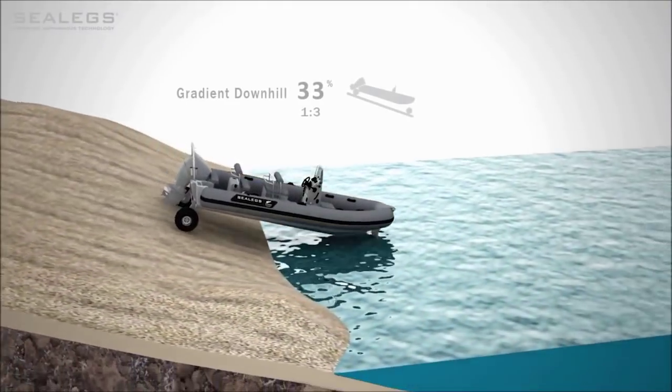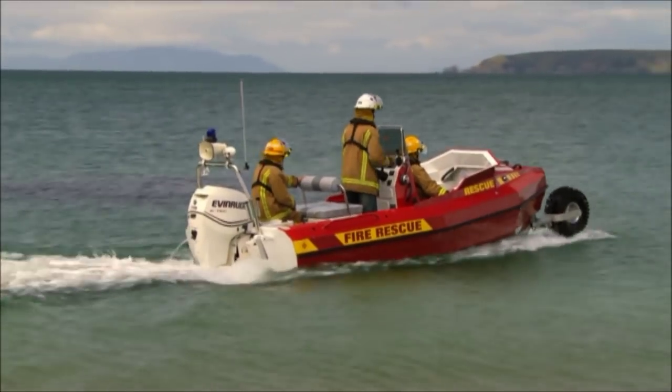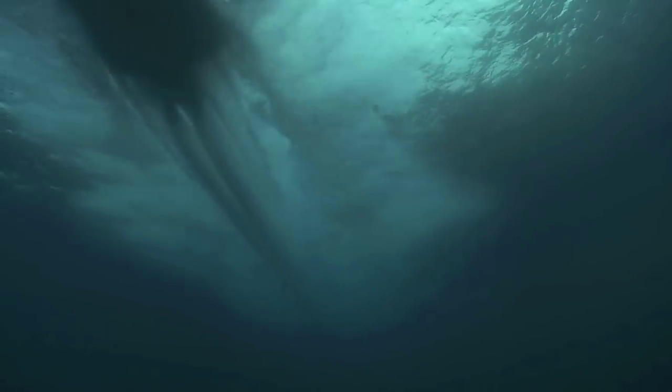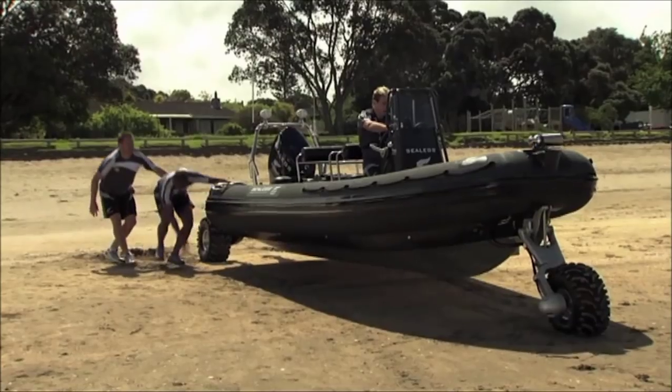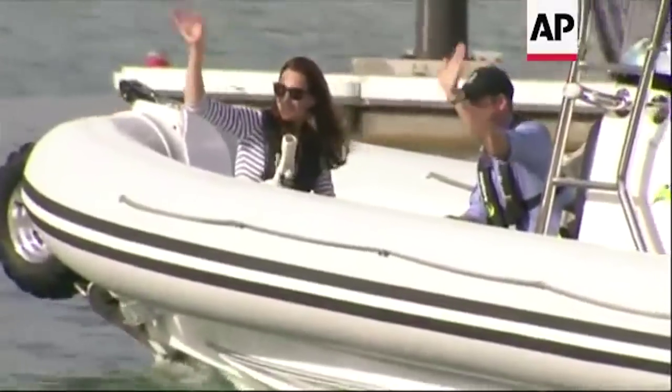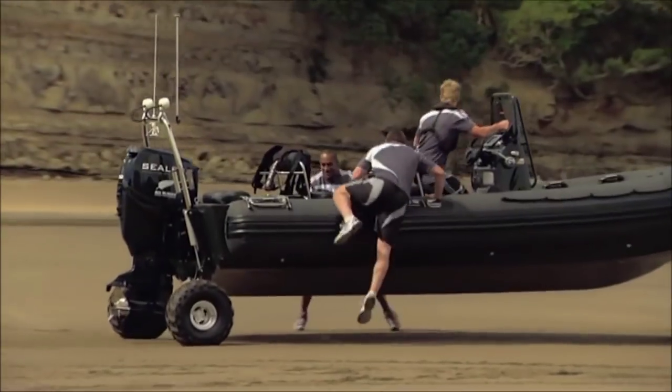If James Bond had a dinghy, he'd probably have this one. The fastest amphibious rescue boat in the world. Last week, rescuing flood victims in hard-to-reach pockets of Queensland. It's a really remarkable, very overbuilt product, but you just can't seem to hurt it. And we put it through its paces, and it's never let us down ever. And just like that, we're off.